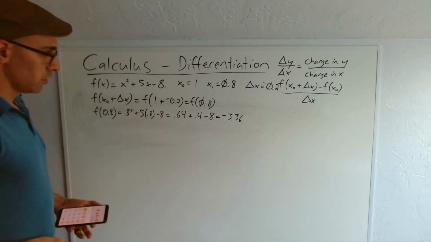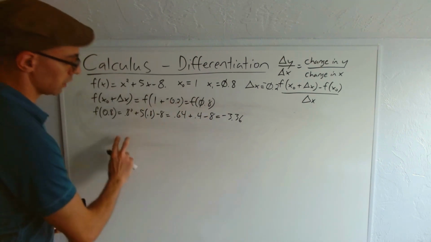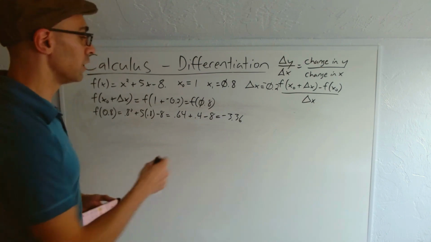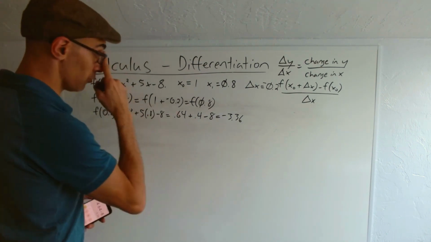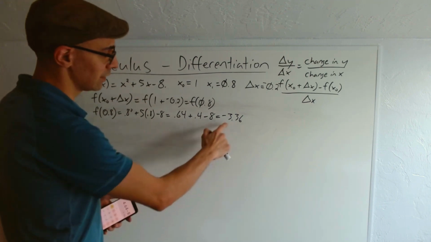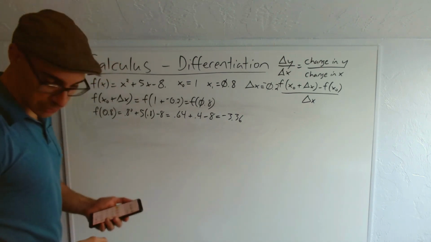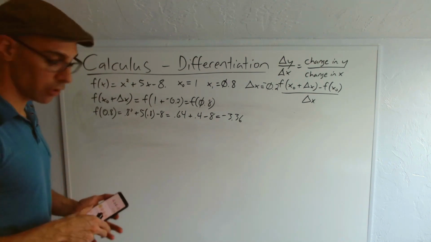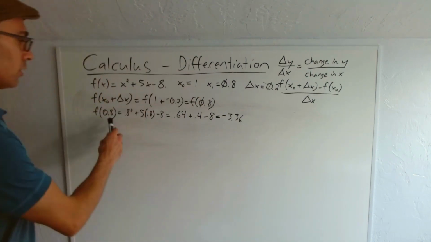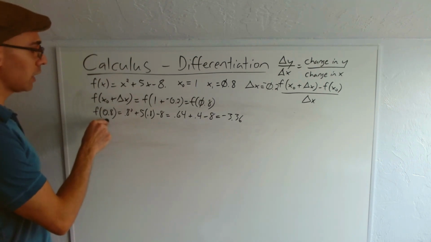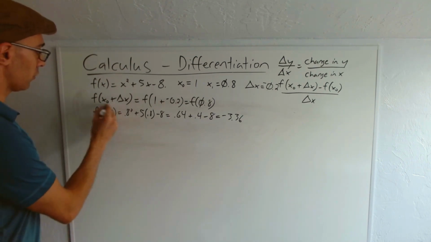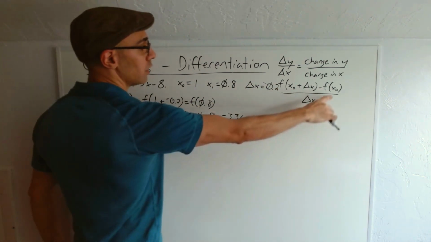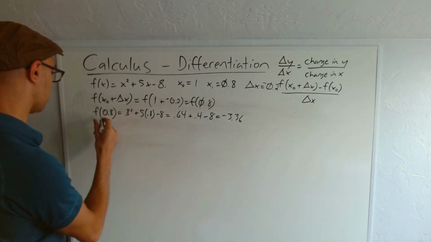Okay. You see a little bit of some erased marker here because actually my first time recording this video, I did this wrong because I did it in my head. I was off by a little bit on this decimal and it threw off the whole answer. So I had to go back and find where I went wrong. Okay, so we have f of 0.8, which is the first part of the top part of this equation. Now, what's f of x naught?